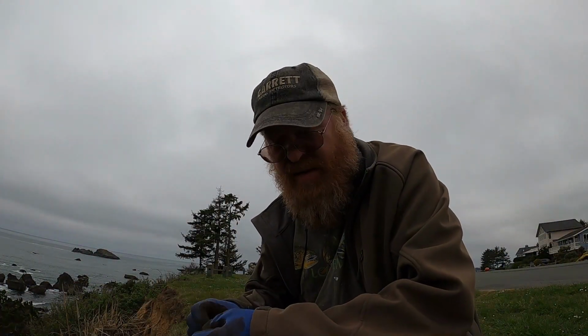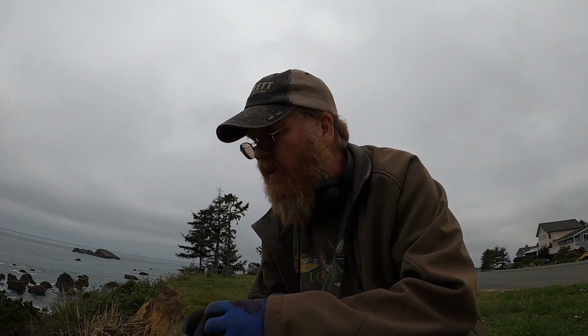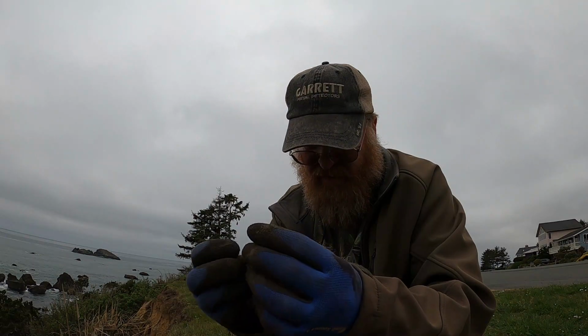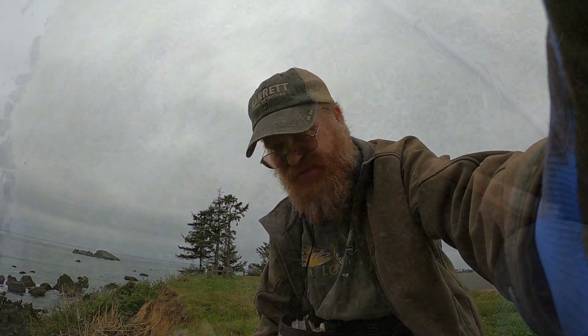Well, for our first find, I didn't have to dig for it. It was right here in a mole hole. It was an old shell casing. Looks like a 30-30. So, first find. Let's go get some more stuff.